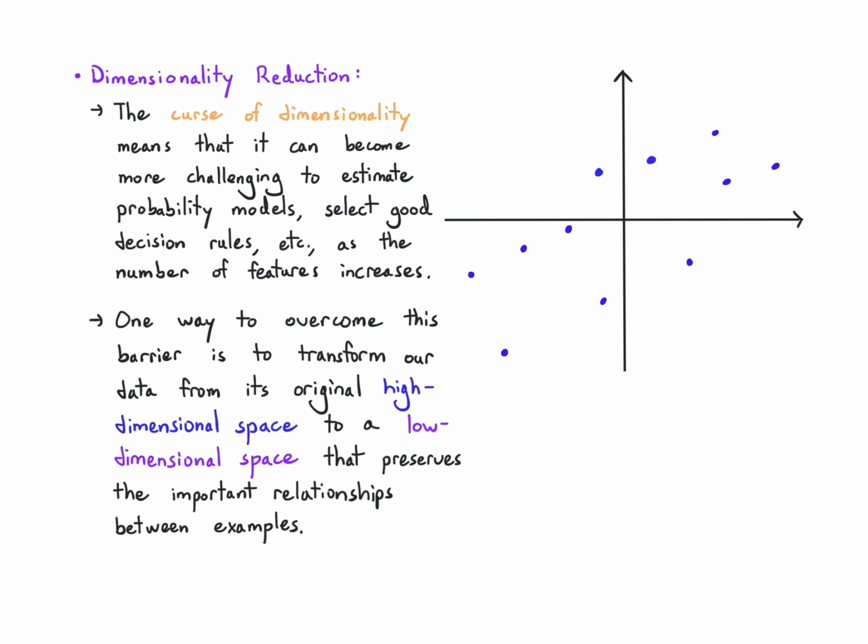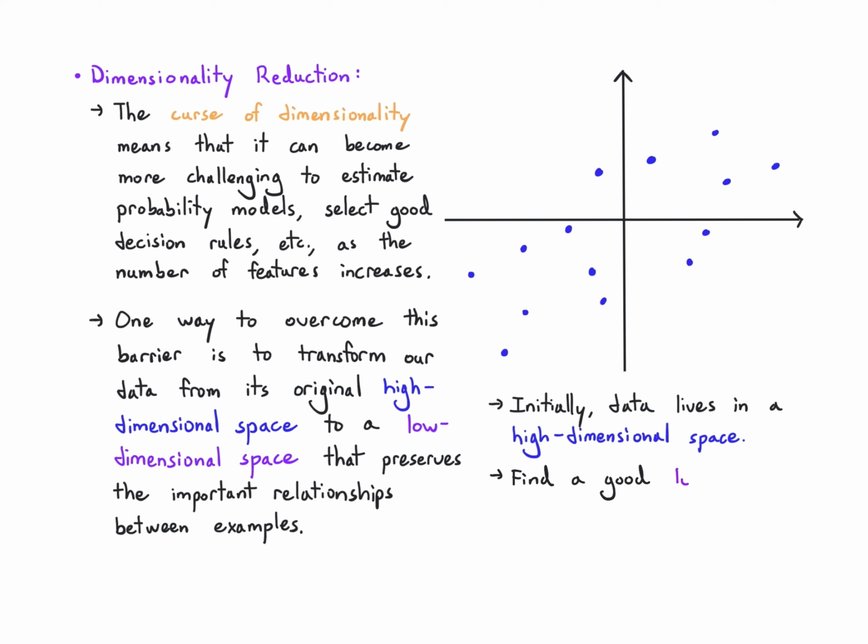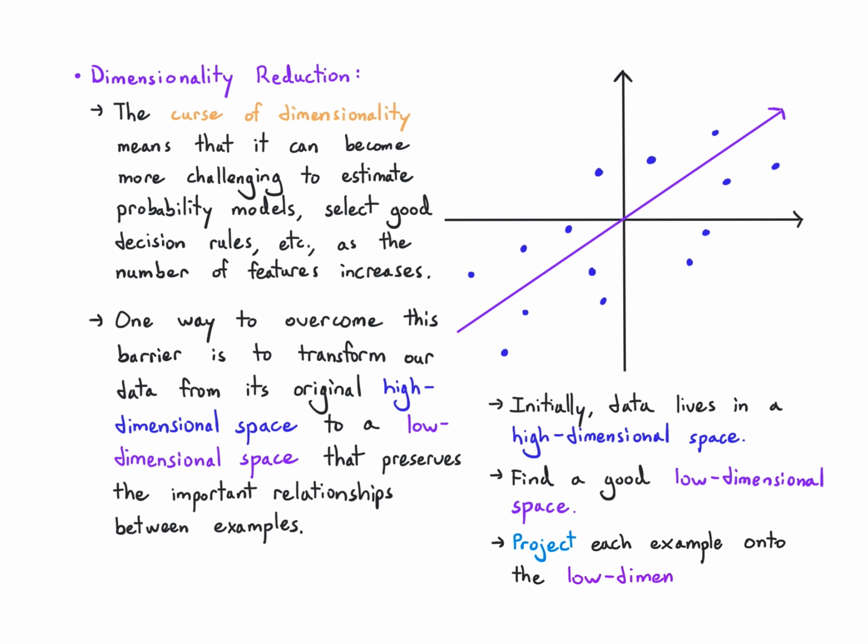So just as a visual example here, let's say I'm living in 2D and I want to go down to 1D. So initially I'm living in high dimensional space. I can't really draw high dimensional space, so I'm drawing 2D. I want to find a good low dimensional space. Let's say the good low dimensional space is this line. So what I'm going to do is just project onto the coordinate system established by this line, and I'm going to only keep the value of that point along that line, right? So each point has a nearest projection on that line, right? And then I'm just going to record the values of the points on that line, and now I've gone from 2 dimensions to 1 dimension, and hopefully I've preserved the information that I want.